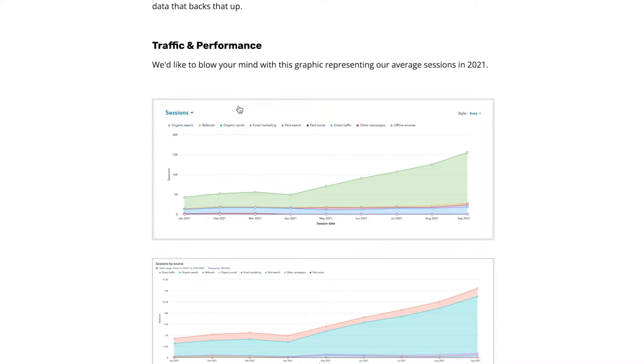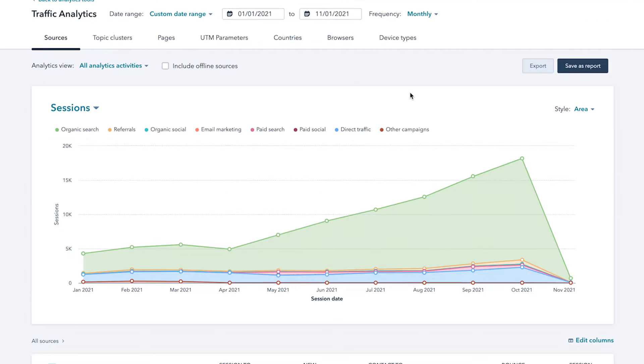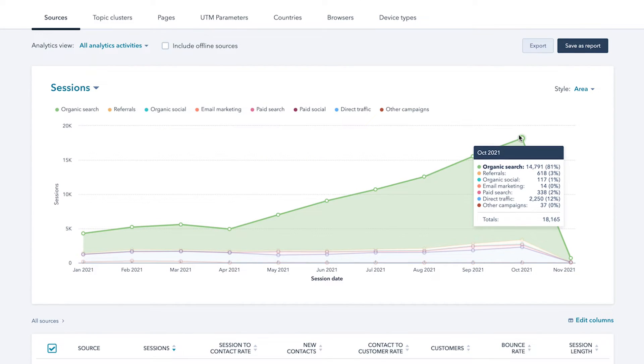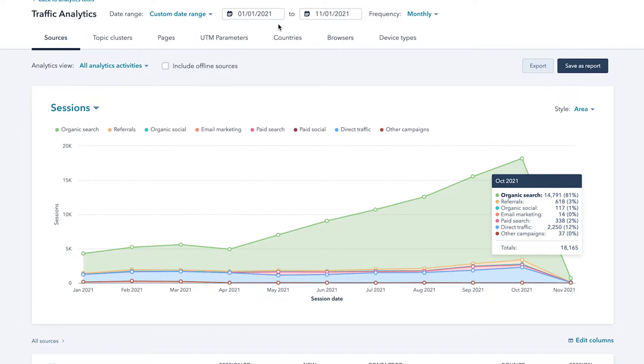Over the last 90 days, as a result of some of these big gains, we've seen a lot of closed-won sales following suit. You can see on this graph what happened. We were on WordPress for years, and when we made the decision to move over to HubSpot CMS from WordPress, we launched that in April, which immediately started to make gains and traction. We were right around 5,000 average website sessions, and that jumped up to like 18,000 here in the October–November timeframe. Some big gains there.